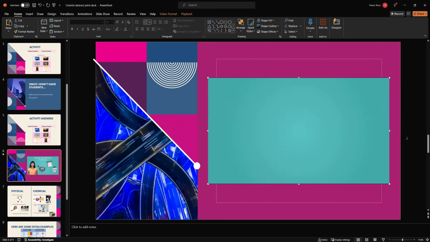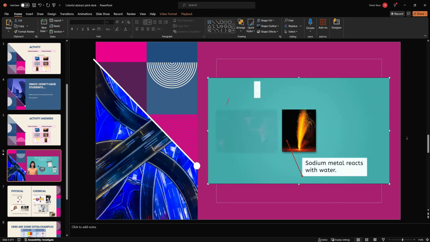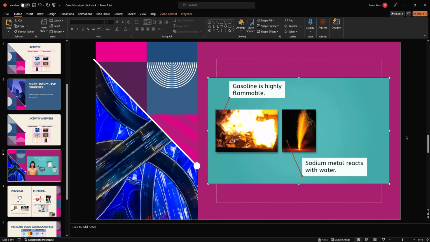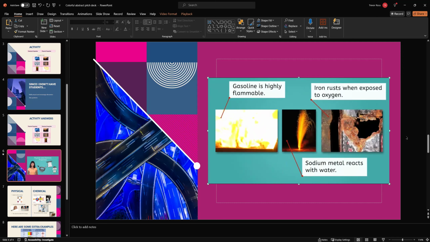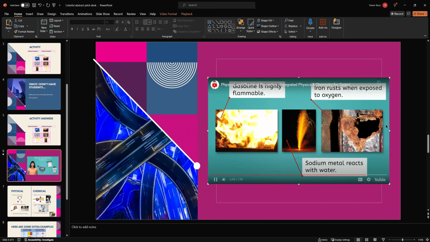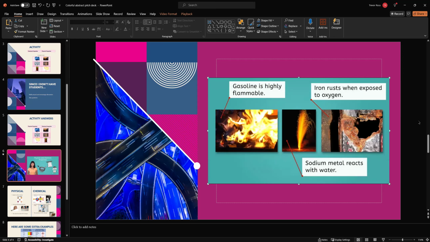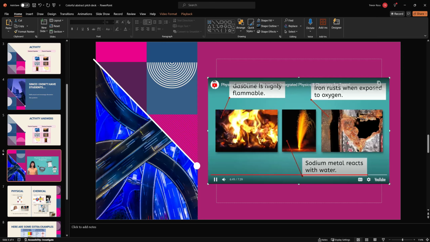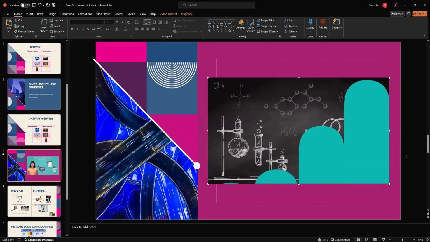Examples of chemical properties include a substance's reactivity with other chemicals, such as water and oxygen, its flammability, and its ability to rust. Where physical properties can be divided into intensive and extensive properties, all chemical properties are the same, no matter how much of the matter is present. Why do you think that is?